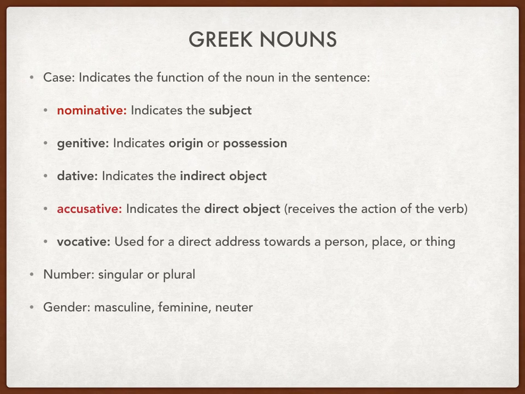So what does that mean? Well, let's take an English sentence, for example. If I say, I give the book to my friend, my friend is the indirect object. It's indirect because the direct object in a sentence is what's receiving the action. So let me read that sentence to you again. I give the book to my friend. So if you think about that sentence for a minute, the book is the thing that's receiving the action. It's being given. I am the subject. I'm performing the action. I'm giving the book.